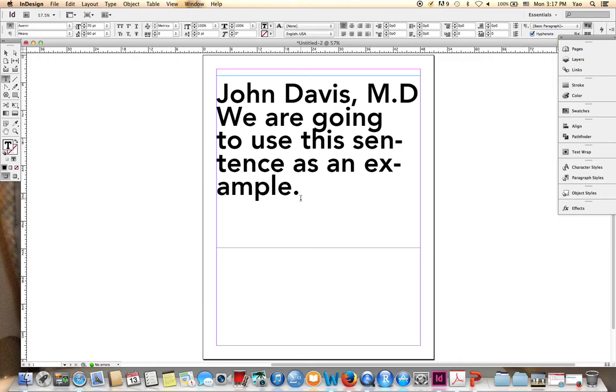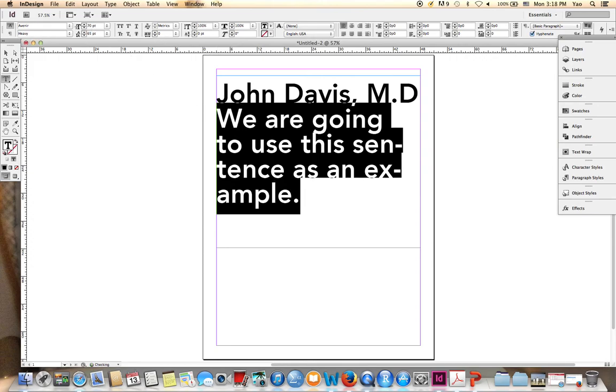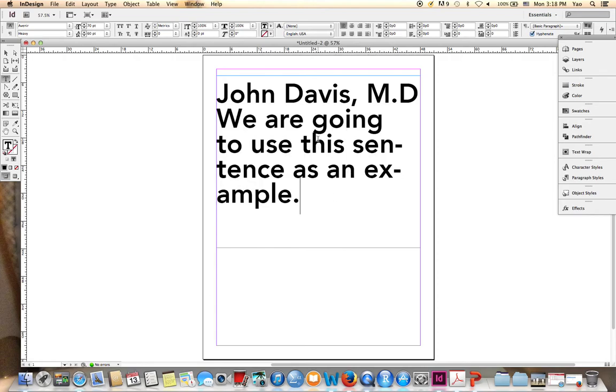In the titles or subtitles, sometimes you need to set the negative leading. But make sure those letters do not overlap with each other. So probably, instead of putting 60, we're going to put 65. And that will be a little bit better. You can use the negative leading in the title and the subtitles.